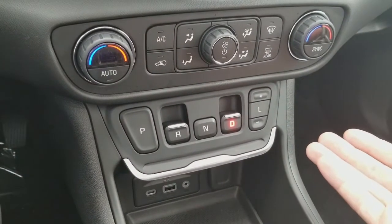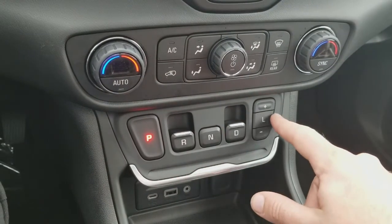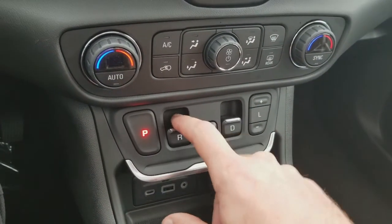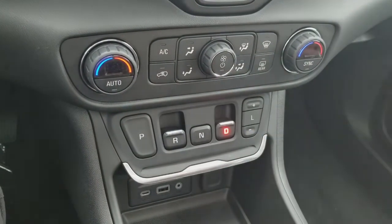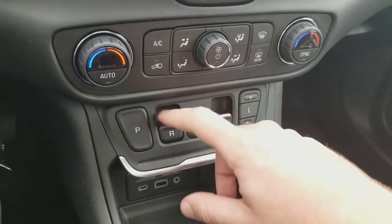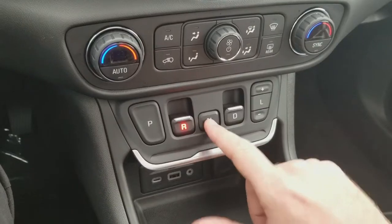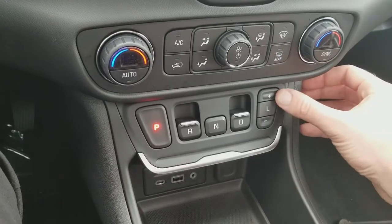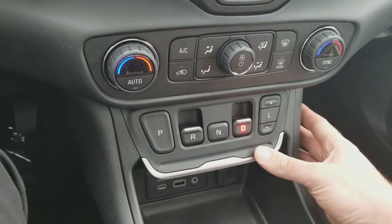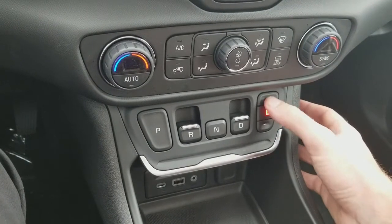So that's the benefits of the electronic shifter. This is the electronic precision shift. Your park, neutral, and low gears are buttons, and your reverse and drive are actually toggled — you pull forward on them. To go into drive, I just stick my finger in there and pull forward, and now I'm in drive. I press the brake and pull for reverse, and now I'm in reverse. For neutral, you just press that button once. To go to park, I just press the P. Over here we have our low gear range selector — throw it in drive, select low, that side lights up, and then I can select between my gears using these two buttons.